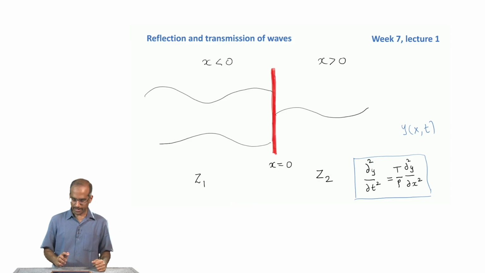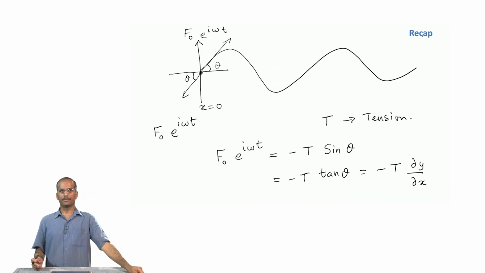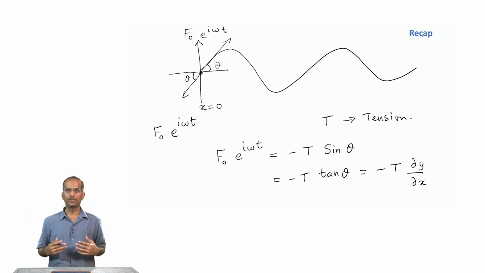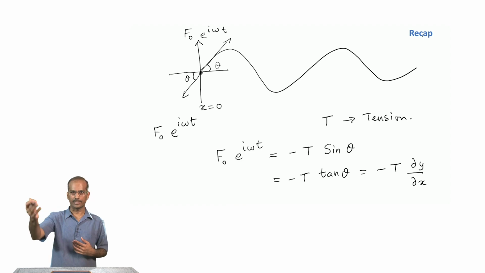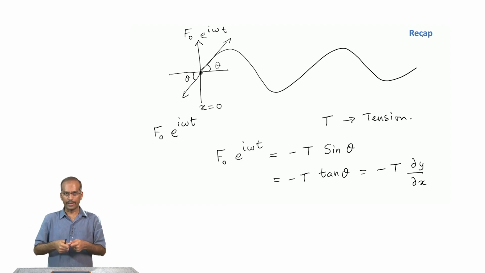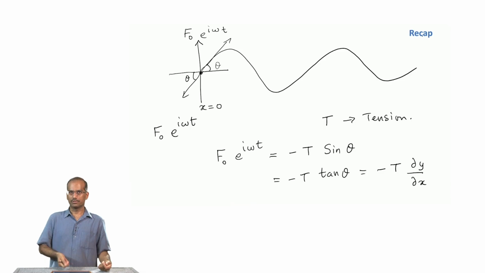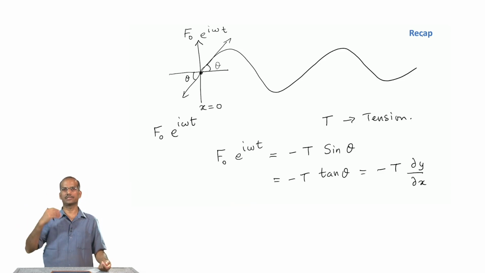So, let me recap this idea of impedances. The problem was that I have a string. I do not need to worry about what is the boundary condition on the other end of the string, but at my end I am giving it oscillations, and I am assuming that there is uniform tension in the string. So, the forcing that I am providing here at this point propagates as a wave through the string.